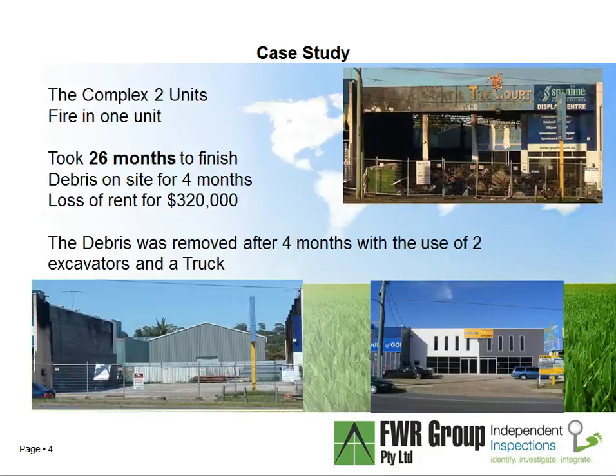So this complex was 2 units. There was a fire in one unit, which actually spread to another unit, so you can see the intensity of the fire in this building from here. There was a pet shop next door, and actually some of the fire penetrated into the building next door. So as you can see, it was just a total write-off event. Now we tracked this from the beginning to the end of the project.